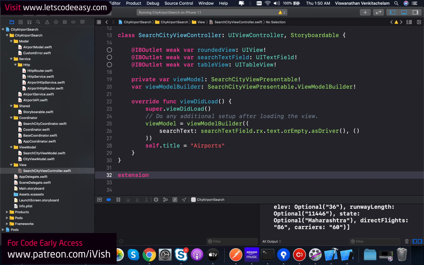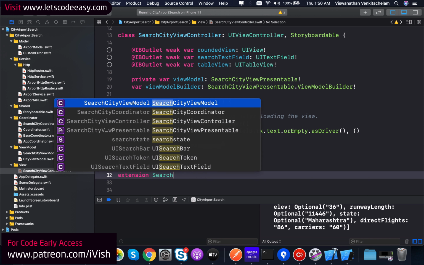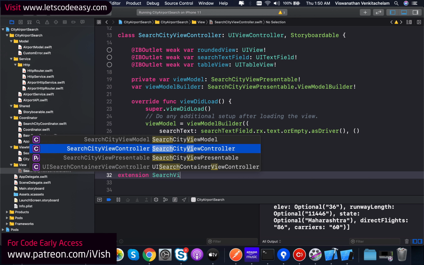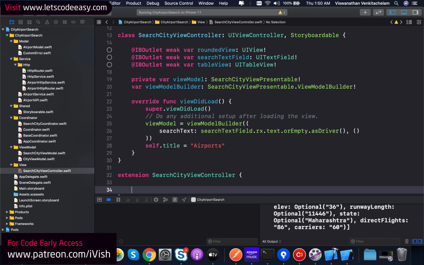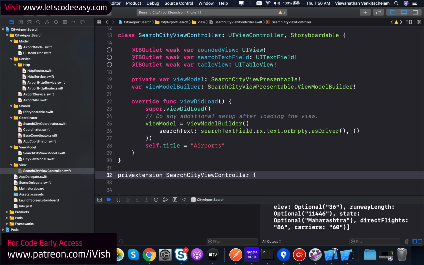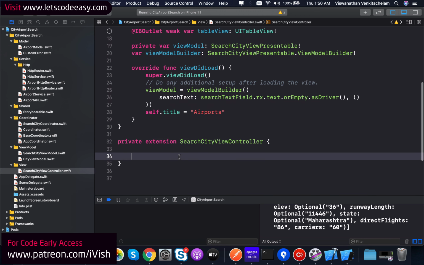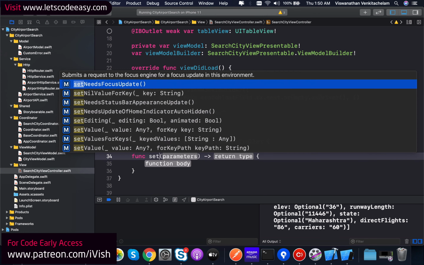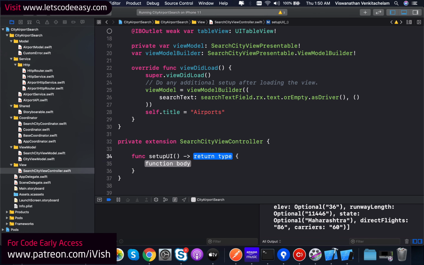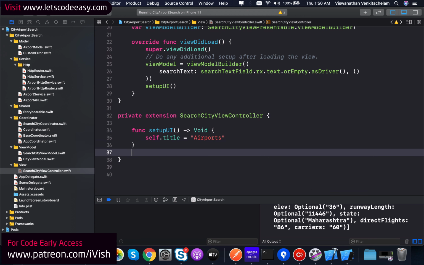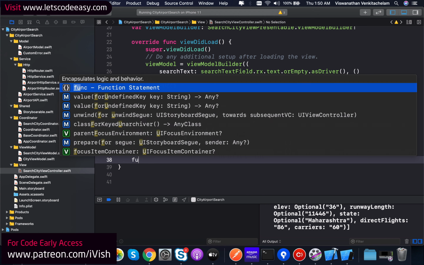I don't need to call it anything else because it's for search city view controller, and then let's make it private. Let's create a couple of functions, maybe setup UI, and then I call the setup UI here, and then let's create one more function called setup binding.